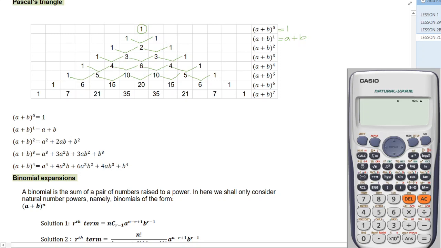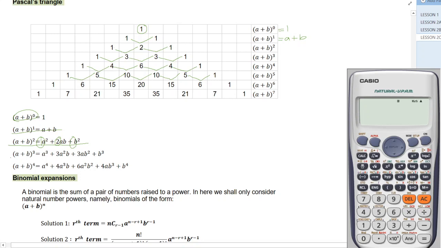Okay, so for your expansion again, of course, your a plus b raised to 0 is 1, and for your a plus b, that is just a plus b, and a plus b squared, a squared. The coefficients here correspond to your Pascal's triangle. So if that is a plus b squared, the coefficient of the first term is 1, and then the coefficient of the second term is 2, and the coefficient of the third is 1.